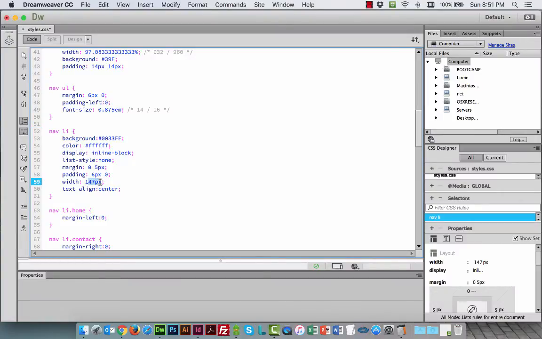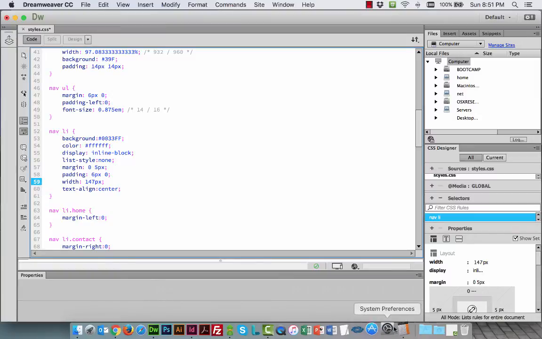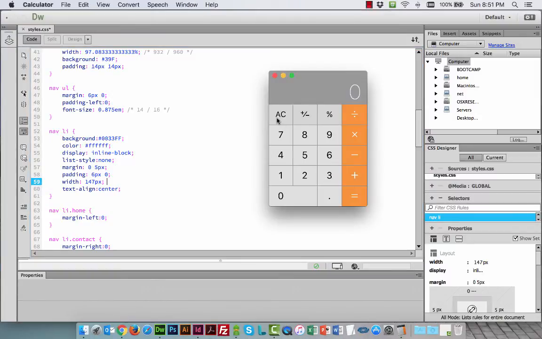Let's see what our target is. It's 147. So let's go to our calculator, clear out what we had, and go 147 divided by 960, and we have to multiply by 100 so we get our percentage. It's 15.3125.